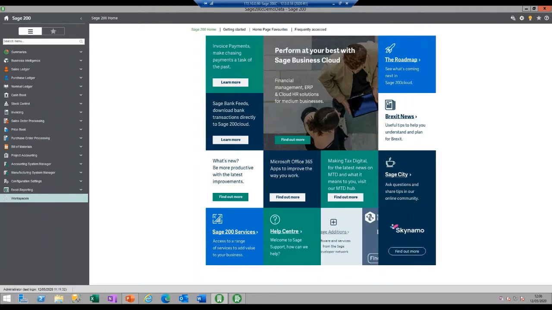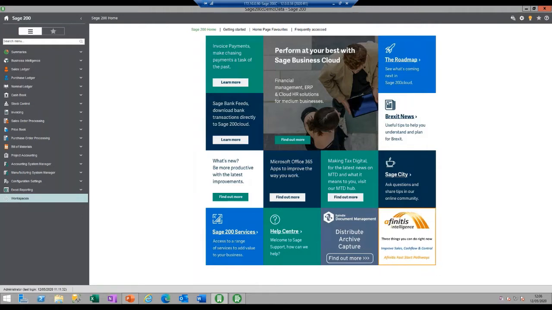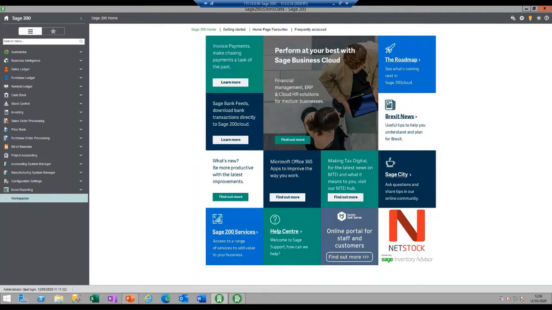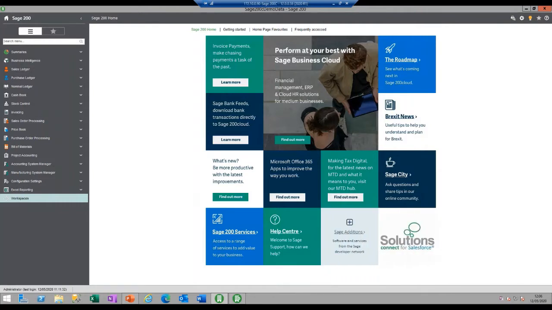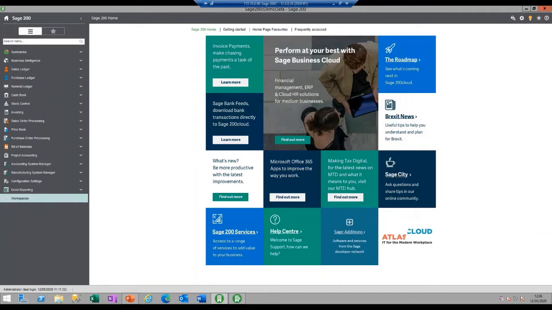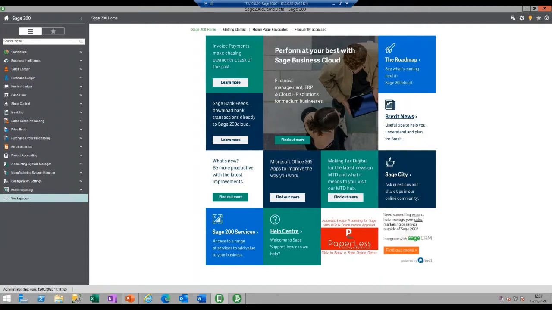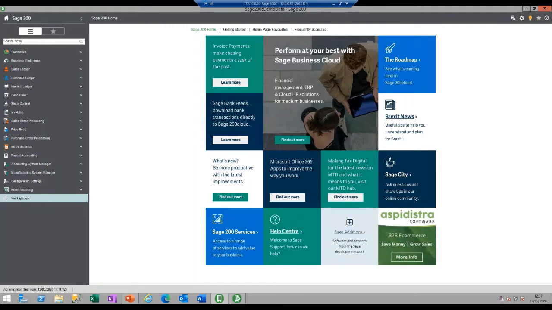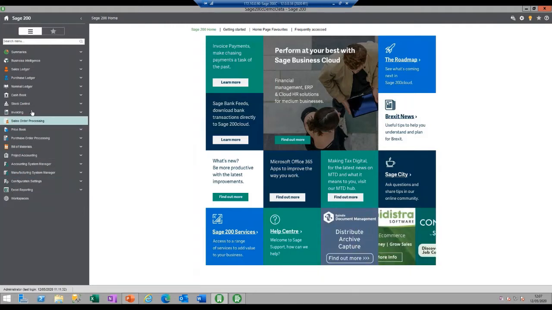Now, they actually work very well, so it's nothing like the Death Star in reality, but they are very, very useful things. And what I tend to find is clients will underutilize this area. Please take advantage of them, have a play around. You can't do any damage unless you put some transactions on incorrectly, of course. Right, so let's move on to Workspaces. Now, every module in Sage 200, and by module I mean sales ledger or purchase ledger, they have a workspace area.